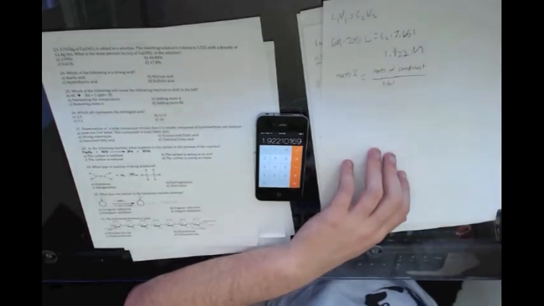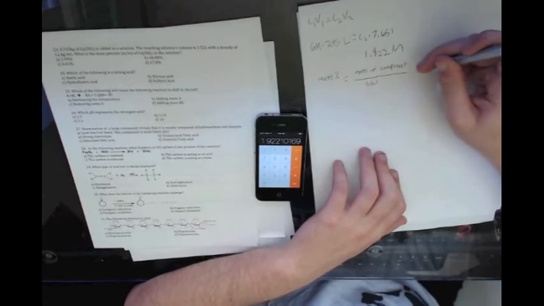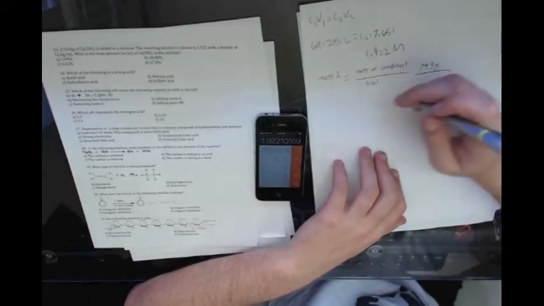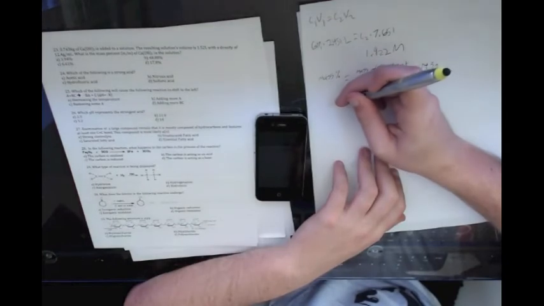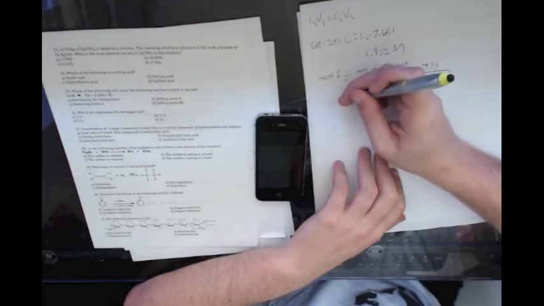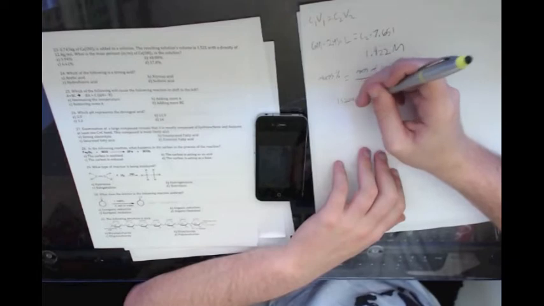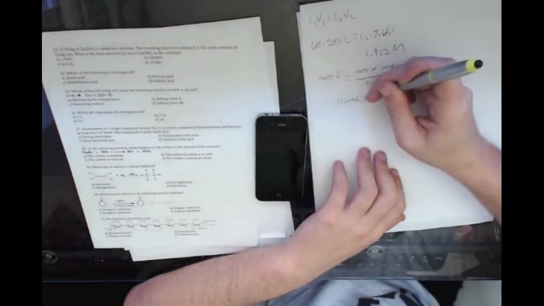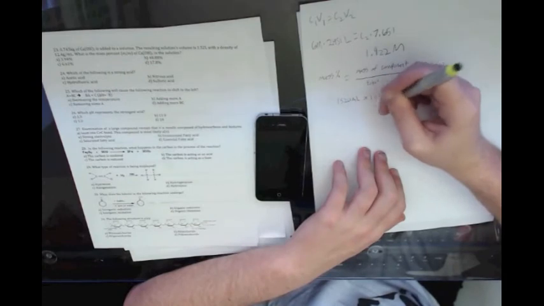Okay, so they gave us a mass of a component, right, which was 0.743 kilograms. I think it's going to be easier just to go ahead and change that to grams, because we have a density in grams. So it's 743 grams. And now we have to divide it by its total mass. They don't give us a total mass, but they give us a volume of 1.52 liters and a density of 12.4 grams per milliliter. So I can change that to 1,520 milliliters and now I'll multiply that by its density, which is 12.4 grams per 1 milliliter.